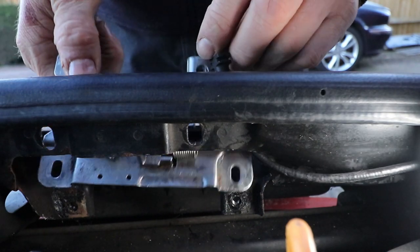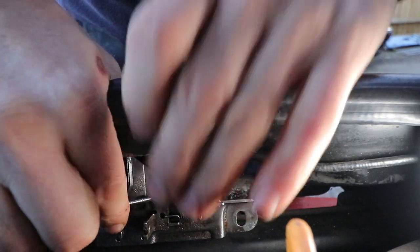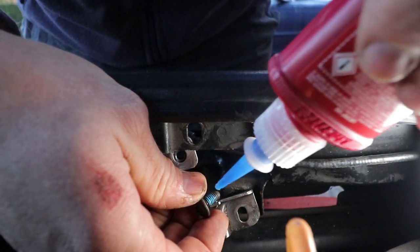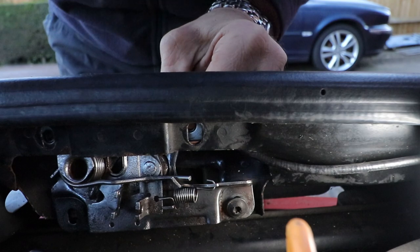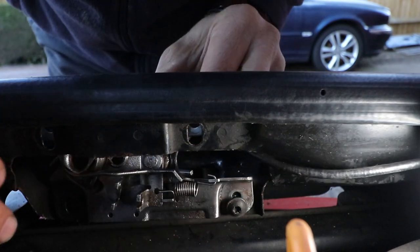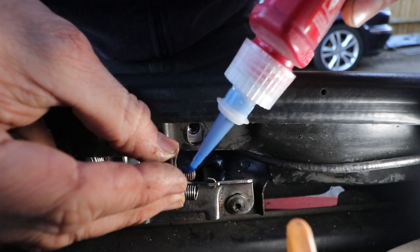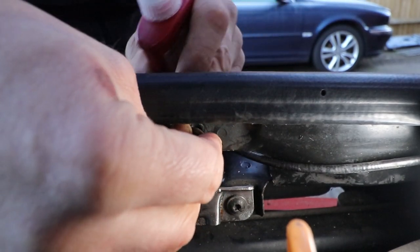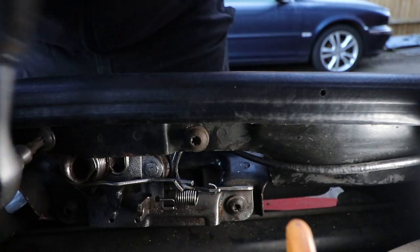The bottom catch just slips in here nicely. And as the bolts had Loctite on them, I'm going to put some new Loctite on them. What you don't want is your catches coming loose and the bonnet flying up on the middle of the motorway at 70 miles an hour. So you need to make sure these don't come loose.